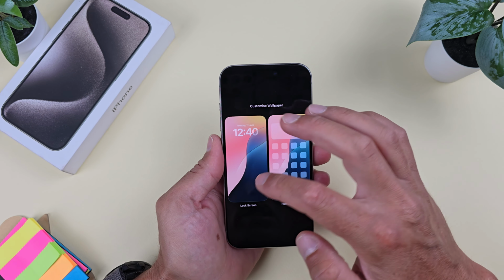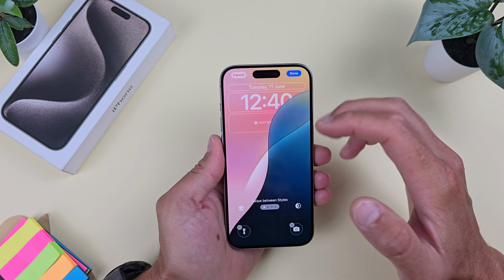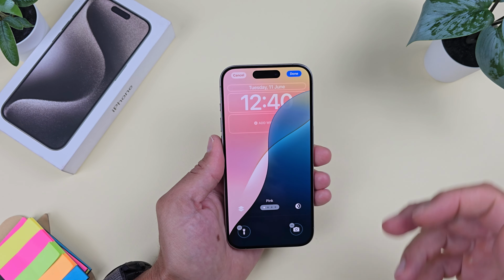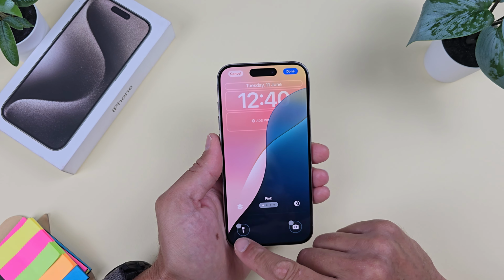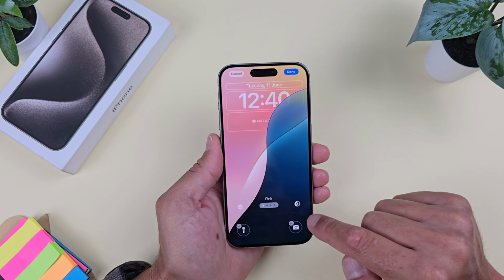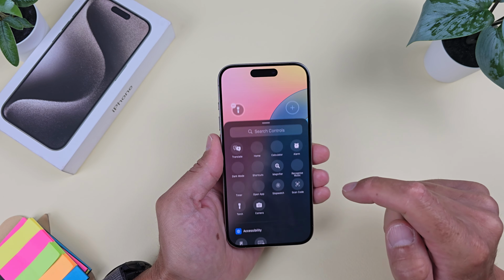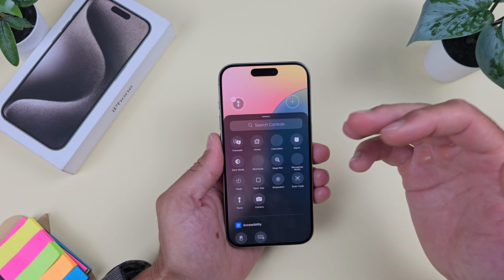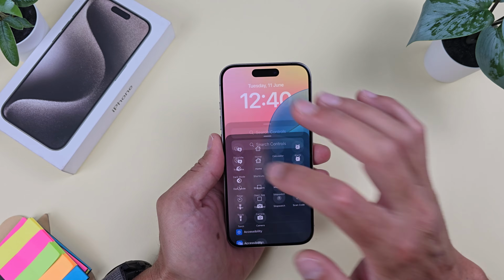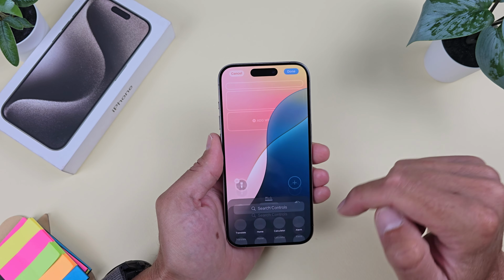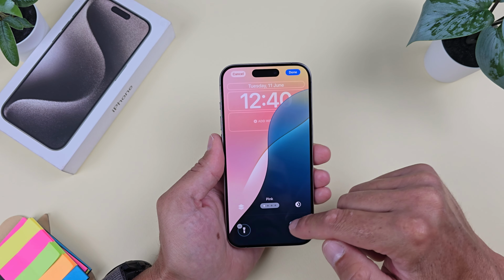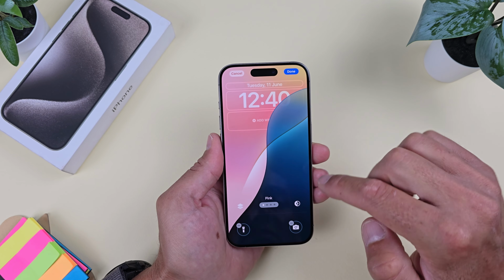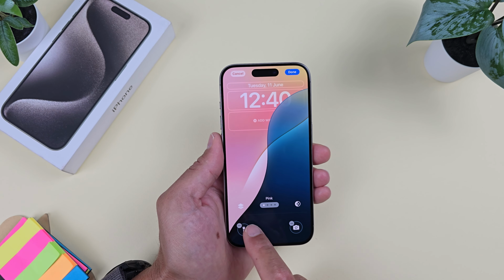If we tap on customize, select lock screen, and everything is just like before, except the new wallpaper coming with iOS 18. But you can see what's happened here. Now we can remove and change the shortcuts on the lock screen. You can select a different application. We have the camera, but you can select here translate, or you can select magnifier or whatever you want, and you can do this for both the left and right shortcuts.